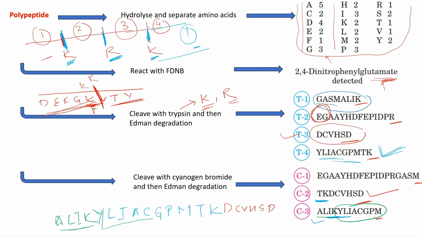Before that, again 4 amino acids are there, that is GASM. Now GASM, where can you find in case of cyanogen bromide? That is C1. So before this, the C1 segment is present. This is how we can overlap the sequences generated by 2 different chemicals, and we are able to get a complete polypeptide sequence.